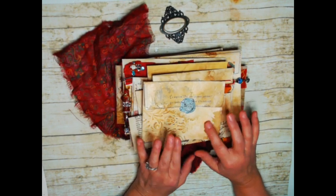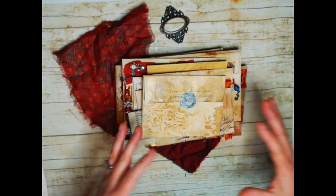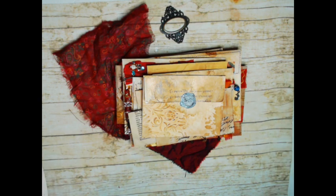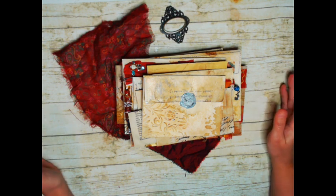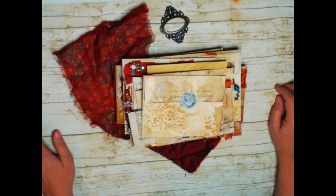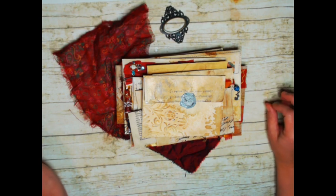I am going to be putting this in my Etsy shop soon. I can't promise exactly when because I'm super busy and it takes a while to sit down at the computer, photograph it, get it listed, et cetera. The best thing to do would be to go over to my Etsy shop — the Scrapologist at Etsy — and favorite my shop. Whenever something new comes in you get a notification. You can also go over to my Facebook page, the Scrapologist, and whenever I put something in my shop I post there as well. I'm thinking by the end of the weekend.